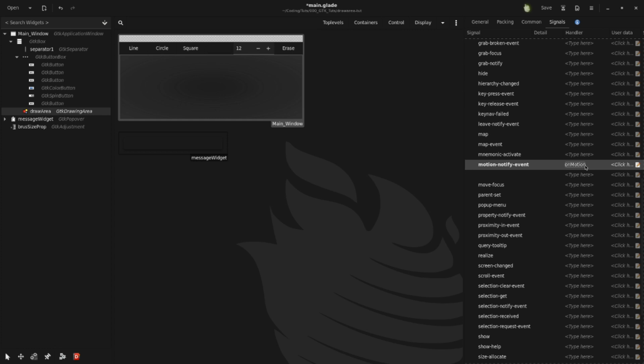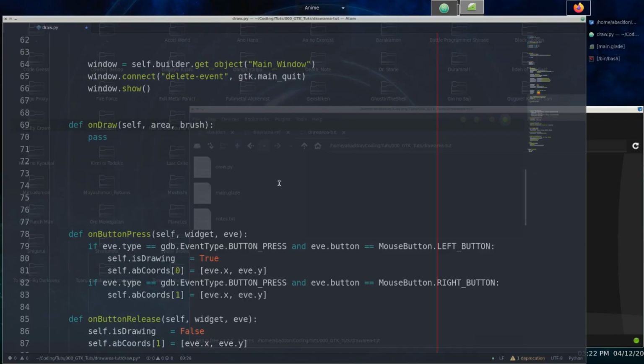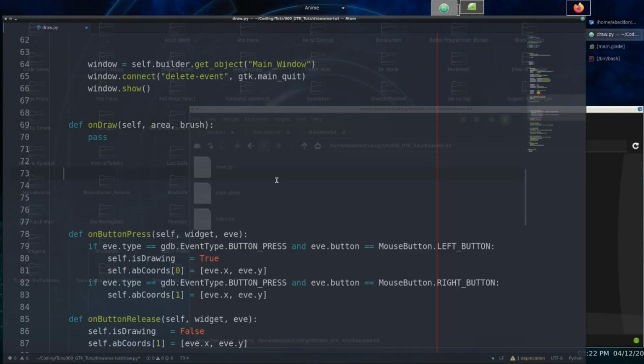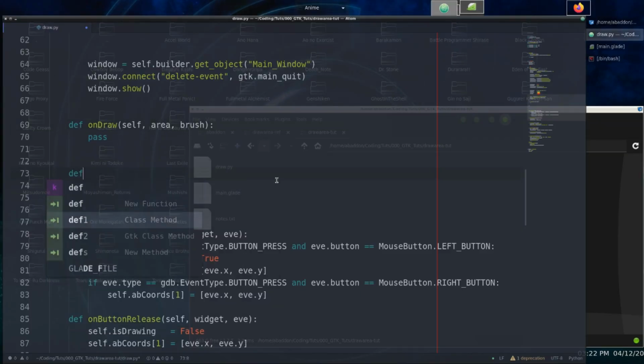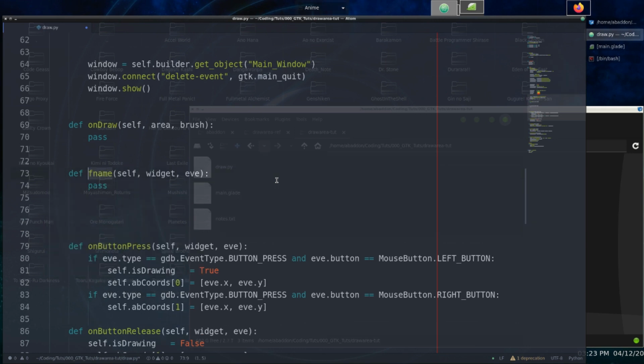So basically, I think we've pretty much set up all the necessary signals that we're going to be using. We could probably close out the Glade file. So I'm going to go ahead and then do... Oh, wait, no, we've not. I'm sorry, let me take that back. We've got one other thing that we need to do. So on motion is also going to be effectively the area in the brush as well. So I'm going to take that and copy it as well.